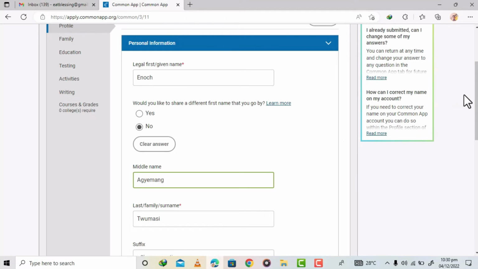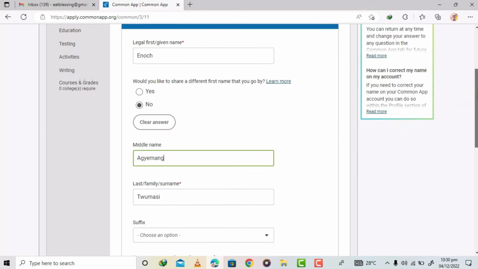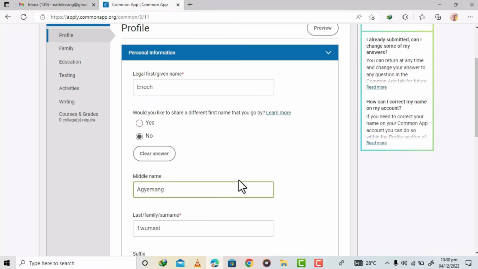So definitely make sure that they tally. Your first name here, your middle name here, your last name here, you should make sure it is on your passport as well. And the reason why I mentioned the birth cert is because when you're applying for the passport, you definitely would have to submit your birth cert. Yep, at least that is true for Ghana.